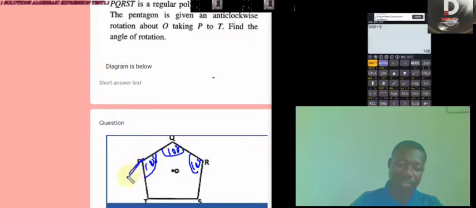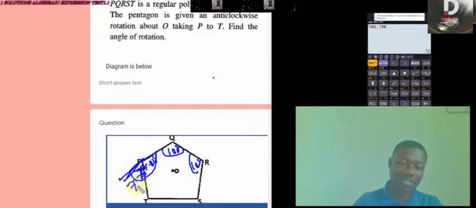And you know that for polygons, if you are given internal and you want the external, you subtract from 180. Subtract what is given from 180. Why? The straight line principle will give you internal and external, respectively, depending on which one is given. So if this is 108, what will be the external? 180 minus 108 will give us 72. So every exterior angle here is 72 because it's regular.